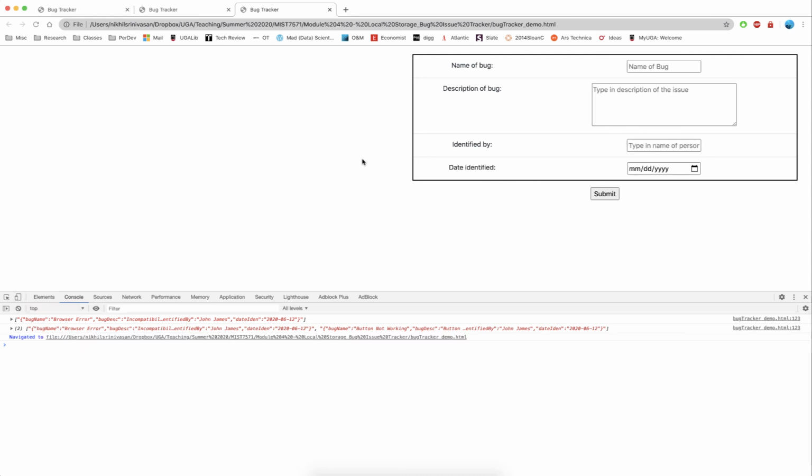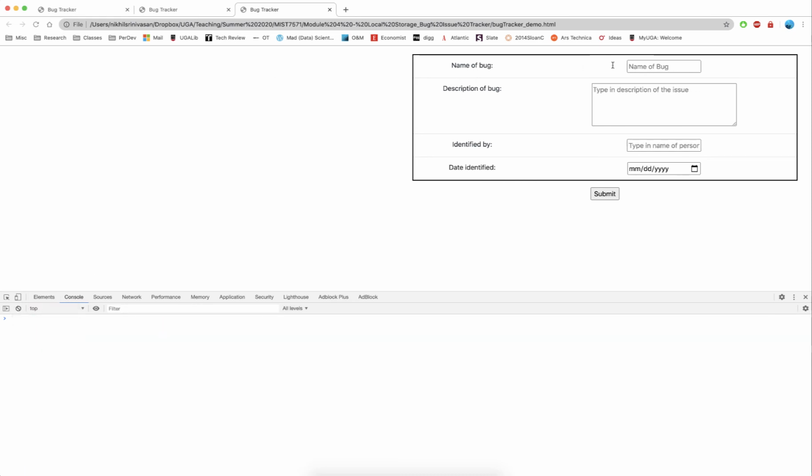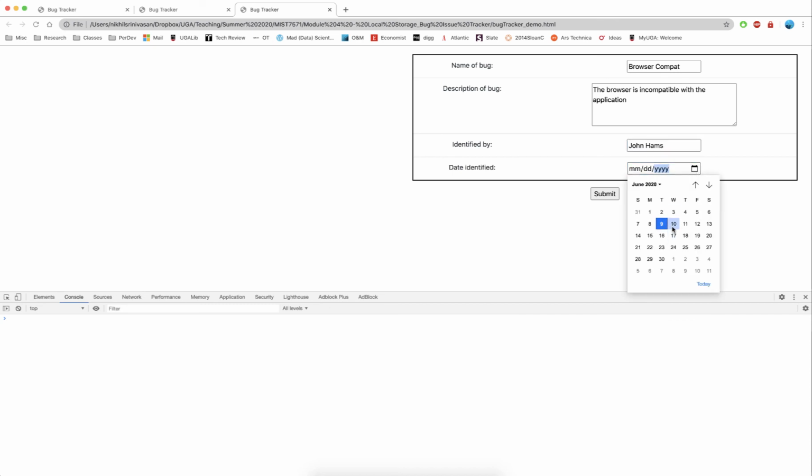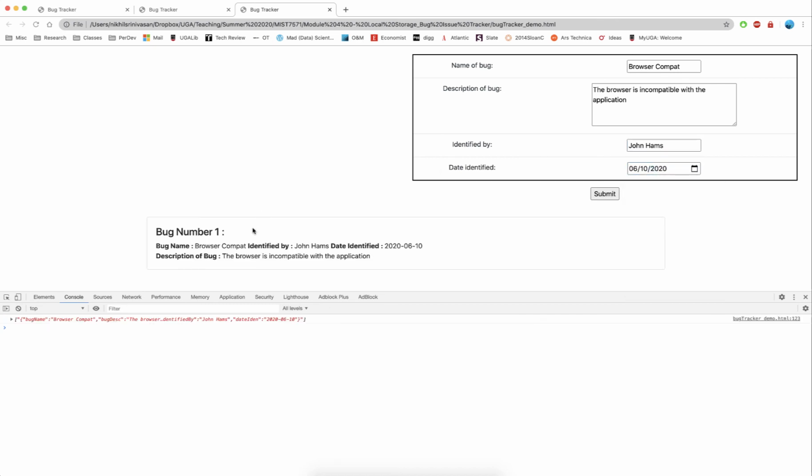So let's see this working. I'm going to clear the console. Let's have a name of the bug. If I turn it in, as you can see, now we have that bug show up over here.